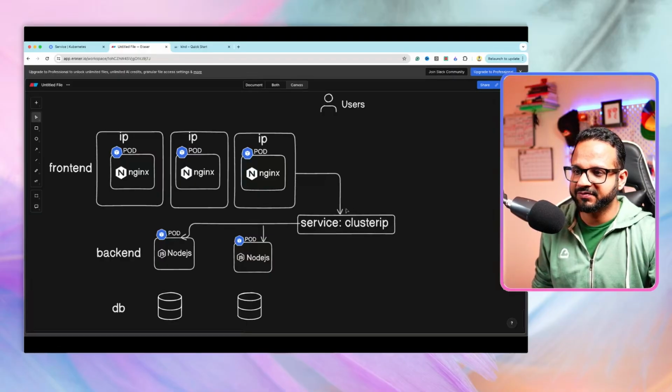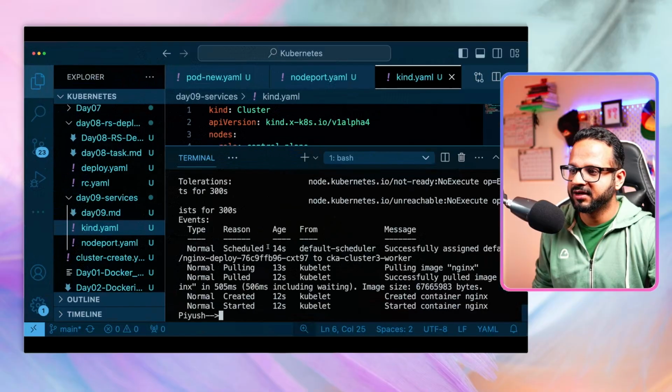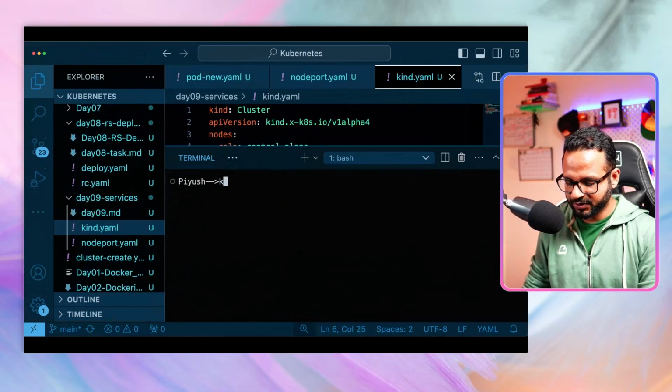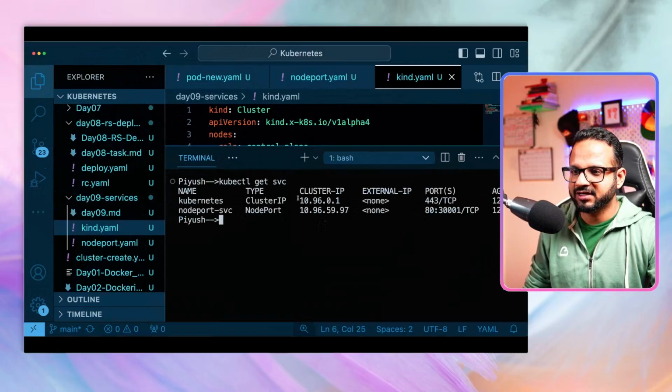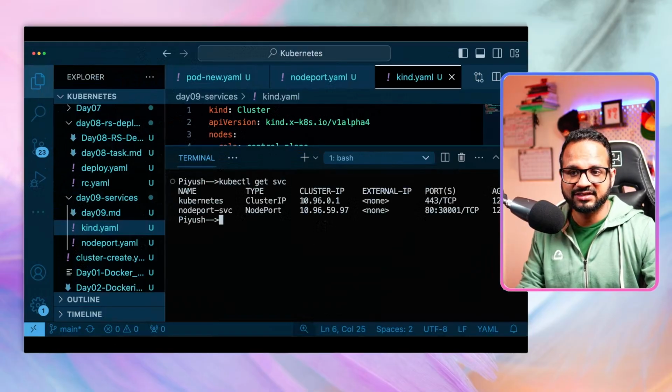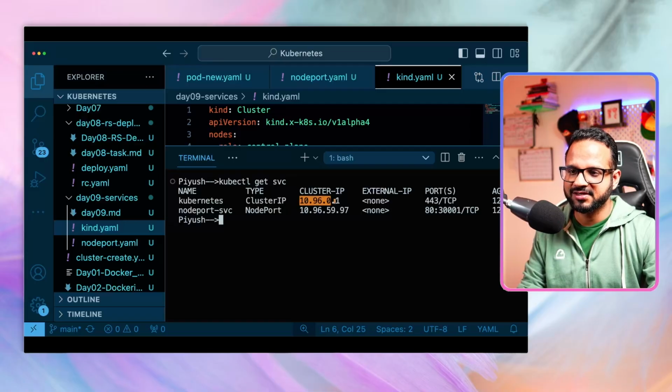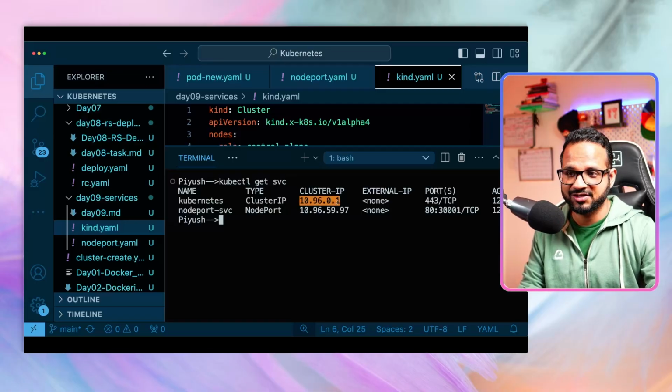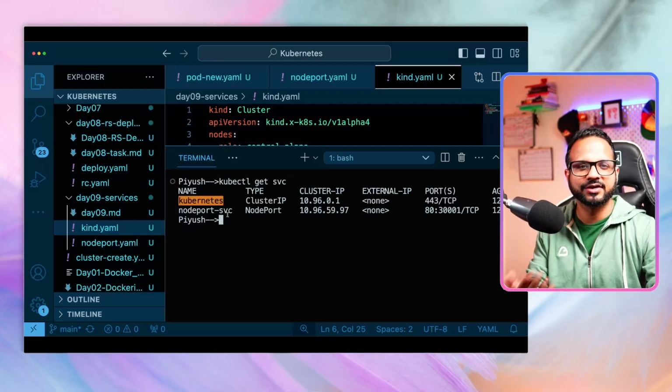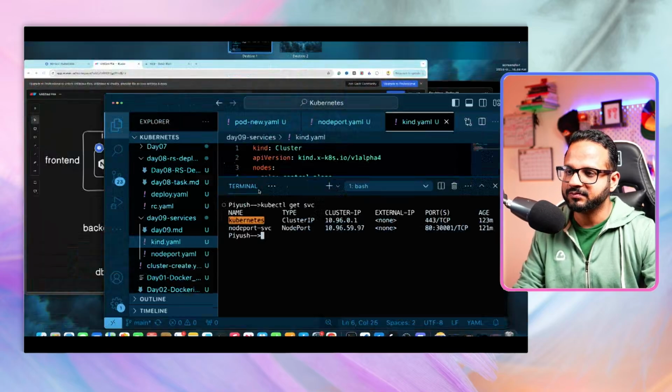When we go back and do kubectl get svc, you see the ClusterIP, the default one that gets created for you. You can access this cluster with this ClusterIP or its name. The name is kubernetes, which is the default one. You can create your own ClusterIP.